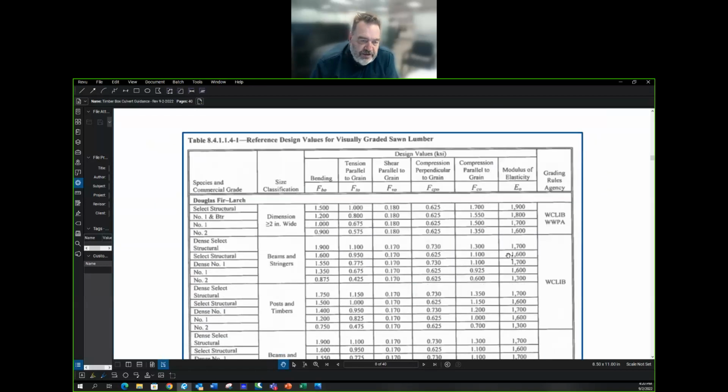Moving ahead to the AASHTO LRFD bridge design specifications, we can go into Douglas fir larch again, go to select structural, look at beams and stringers, and we'll see our 1.6 ksi bending stress, and back to the 170 psi shear stress parallel to the grain, and the 1.6 million psi modulus of elasticity value.